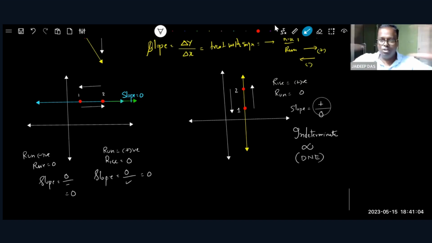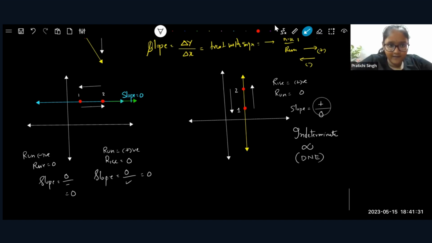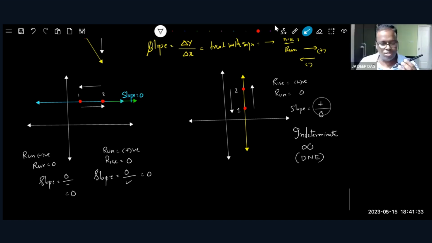So coming to the conclusion, and I am not touching anything. I want you all, after the class, to see the video and write your notes. A line can be of 3 types. Vertical, that is called standing, slope infinity. Sleeping, slope 0, or inclined. In inclined, it can make an acute angle or an obtuse angle with the positive direction of x-axis. If it makes an acute angle with the positive direction of x-axis, slope is positive. If it makes an obtuse angle with the positive direction of x-axis, slope is negative.